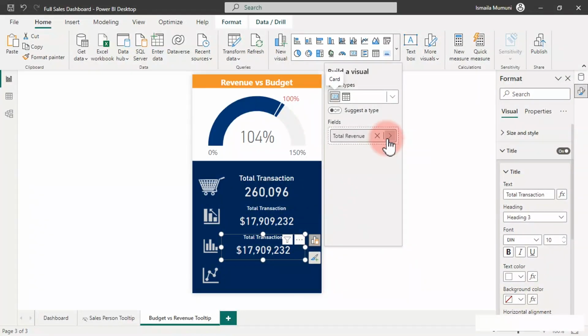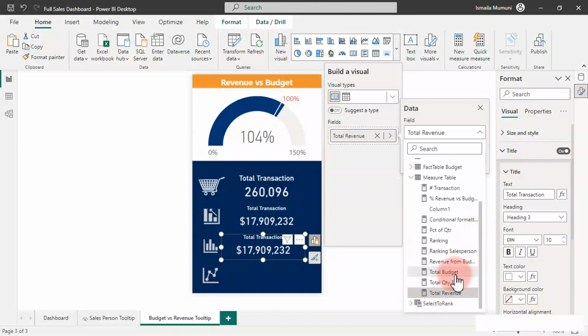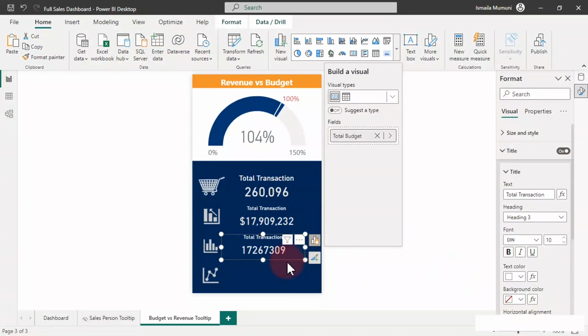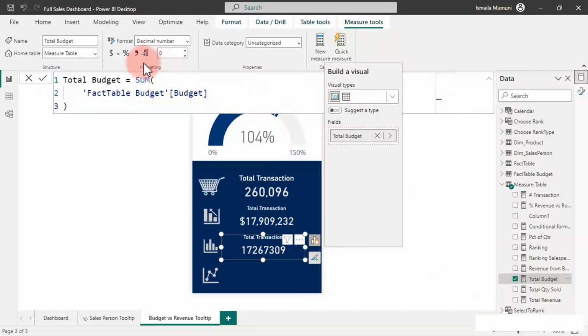So we want to get to our budget. So we click here and we go for our total budget. Total budget is here. For total budget, we have to make sure we format it nicely. Click on it and do this particular number formatting. Okay, give it some time. As you can see, we have this huge number. So all you have to do is turn auto to 0 to remove the extra decimal places we have on total budget.